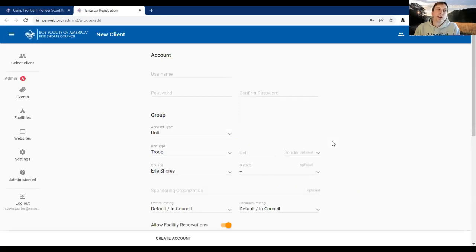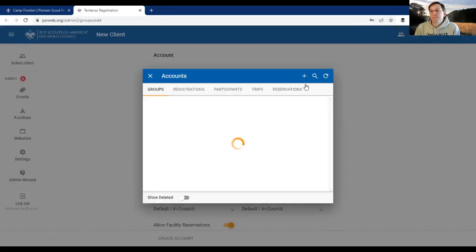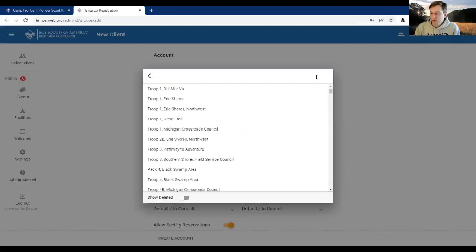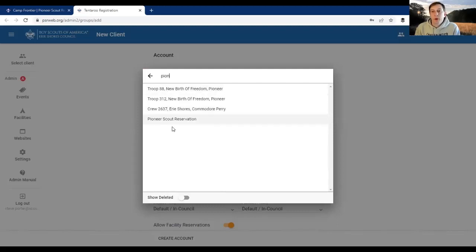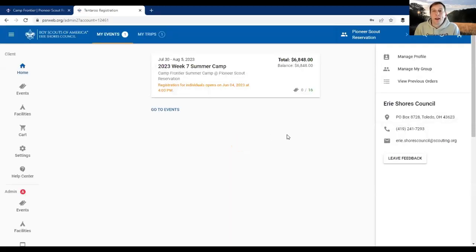My window is going to look a little bit different than yours when you log in, just because I'm logged in as an admin, so I have some other things going on here. What I'm doing right now, you guys won't see; it won't look like this for you. But I will show you what it will look like. I actually have an account in here just for PSR, and we use this one registration here to hold sites for our Arrow of Light camp. So I'm going to be using this one today to show you what the system looks like. But when you log into the system, you're going to see these buttons here on the side, minus these admin ones. You will not see those.